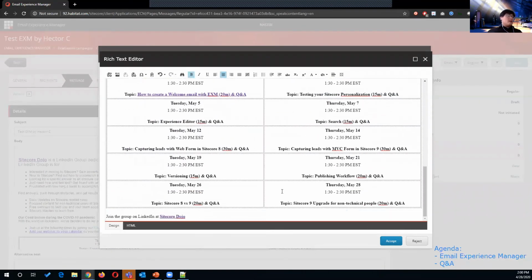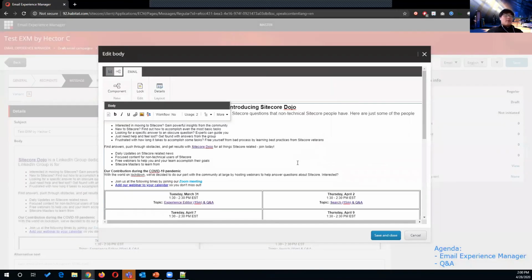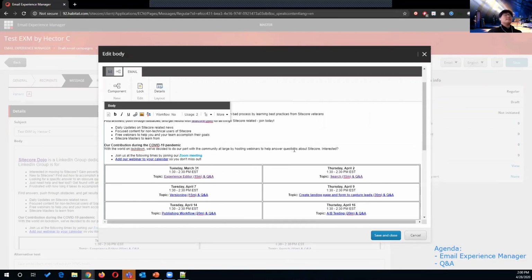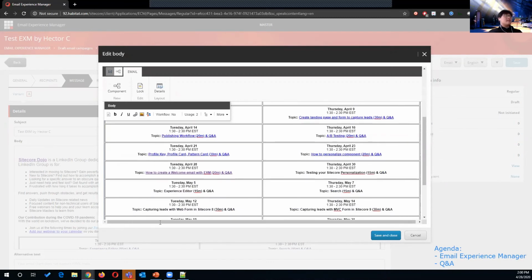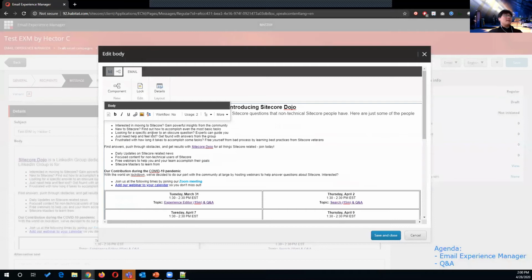And beside that, Sitecore also allows you to create emails like how you create a website. So what does it mean? It means inside this window, you can actually place components. You can have a CTA component, a rich text component, a hero banner component.